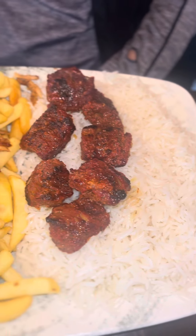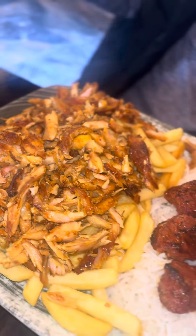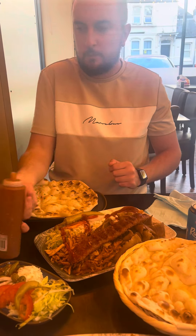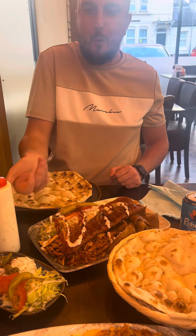Big up the Rubicon every time. Showing off the massive nan bread - the thing was an absolute beast, complimented everything else so well. This was my sister's meal - she got the lamb tikka, chicken shawarma on rice and chips. She enjoyed it but the portions were massive - too much rice and chips, you were never going to be able to eat all that. Getting the sauces on like the artist I am.